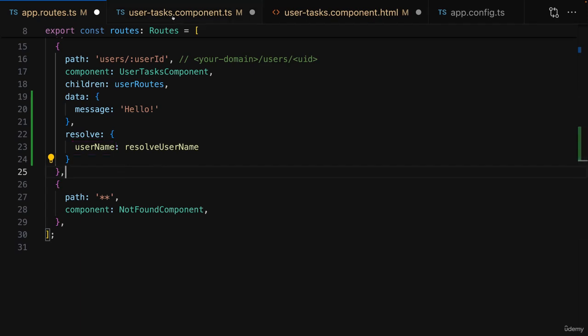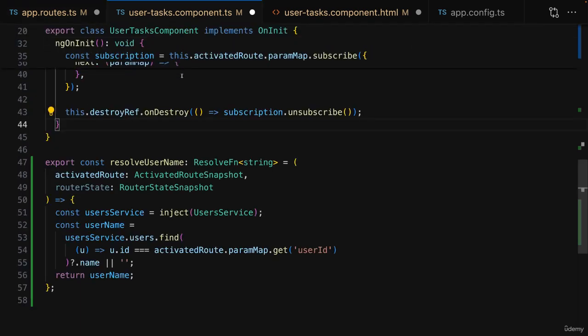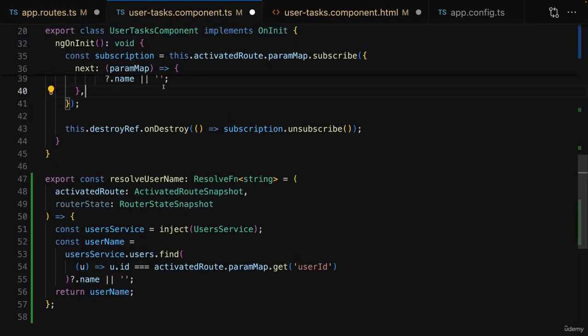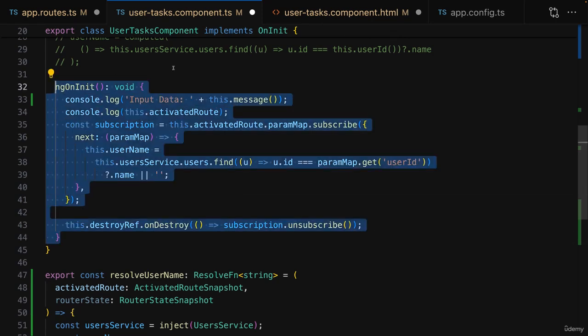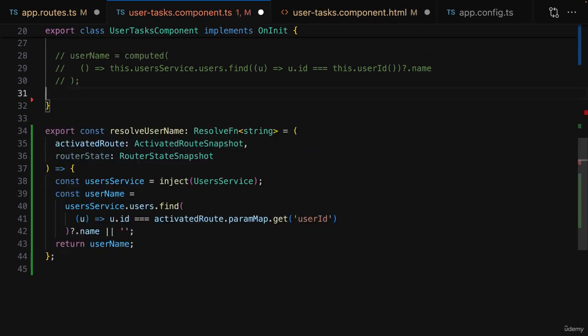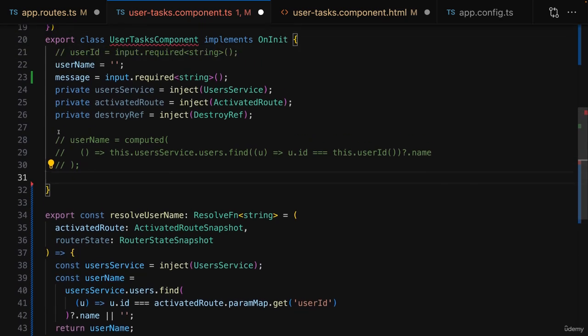Therefore, what we can and should do as a next and final step is go back to that user tasks component. And there we can get rid of ng-on-init because that entire data fetching now no longer has to be performed in here. Instead, we can now simply accept an input.